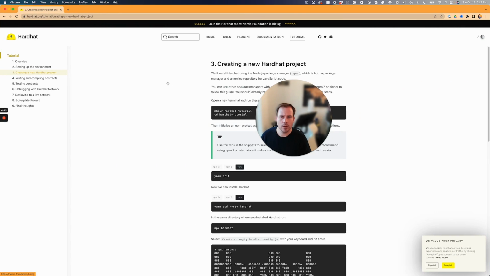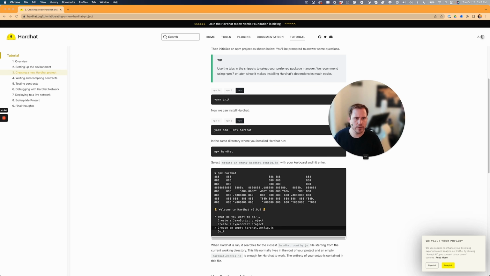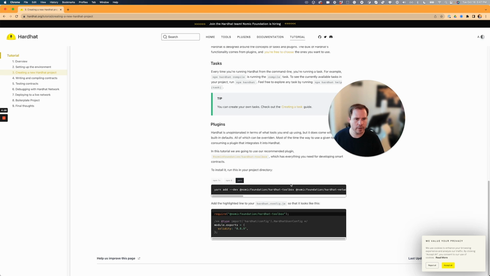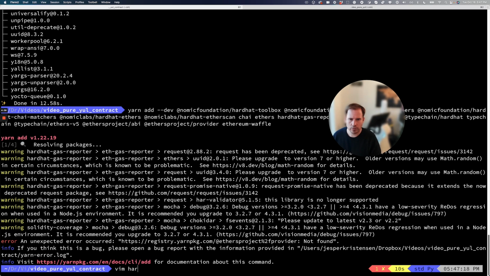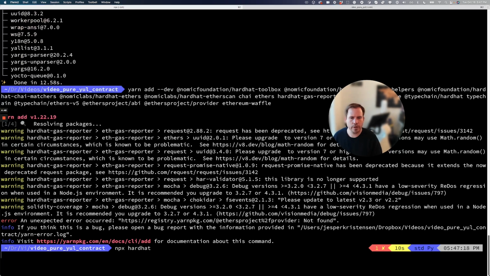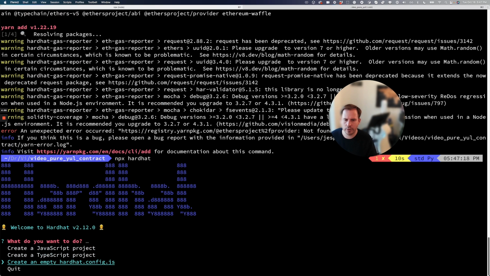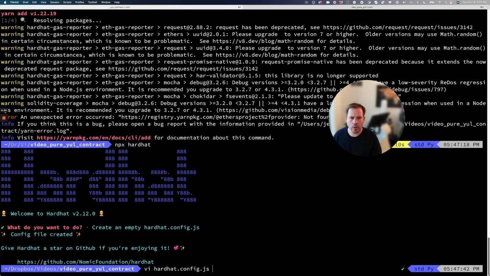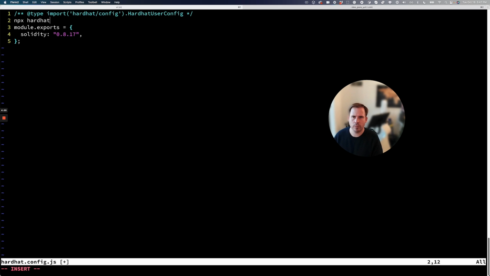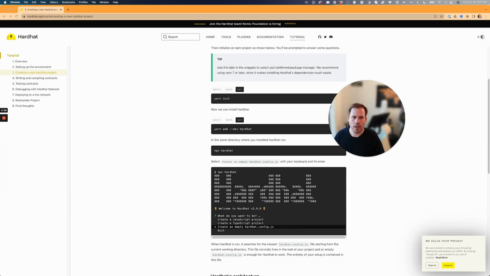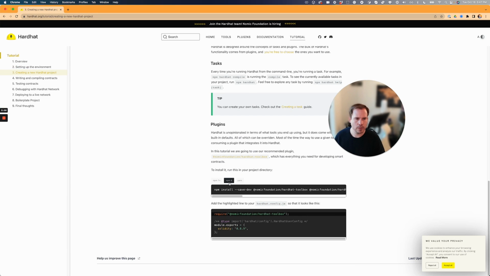You see this? Under creating a new Hardhat project, I'm following these instructions, and you can add these extra things at the bottom. And then as they say, you need to go in and add this as well to your hardhat.config file. Okay. So let's go into, we need to actually start Hardhat. And what we're going to do is just create an empty file. We'll modify this file. And what we're going to do is add this require statement inside this config file.